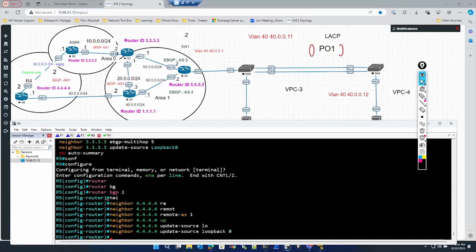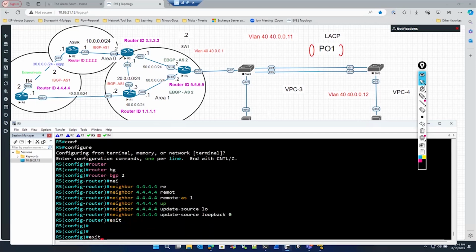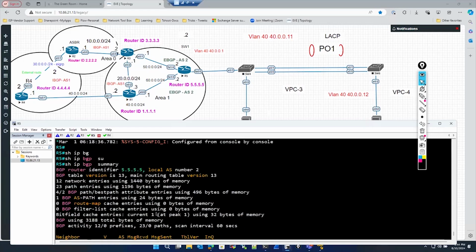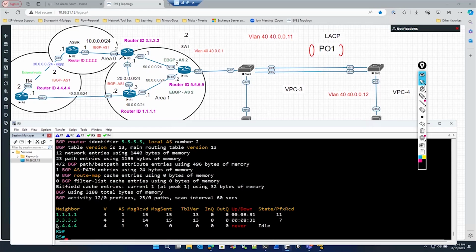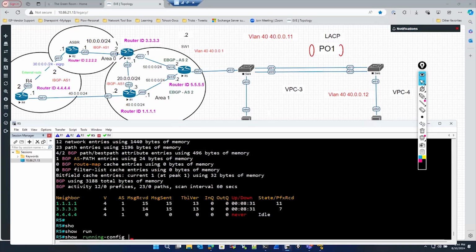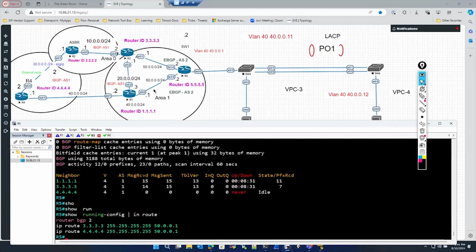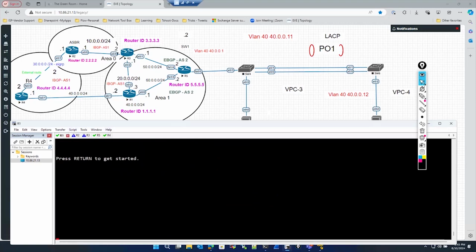So from R5, how do I have a route for it? So IP BGP summary. Still for R4, I'm not establishing a connection. So run include route. So for R4, I have a route 50.0.0.1, and from R5, the transit point is R1. For R4, the transit point is R1. So this guy should know about R4 and R5, right? So I have to jump into R1, sorry, here.